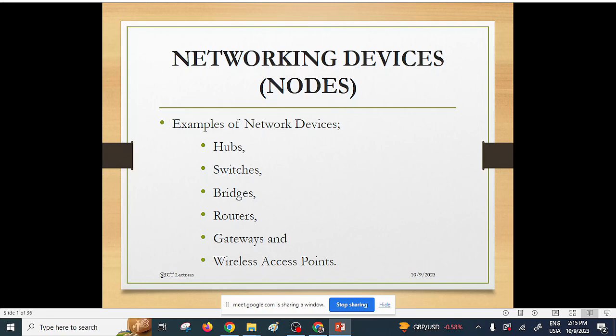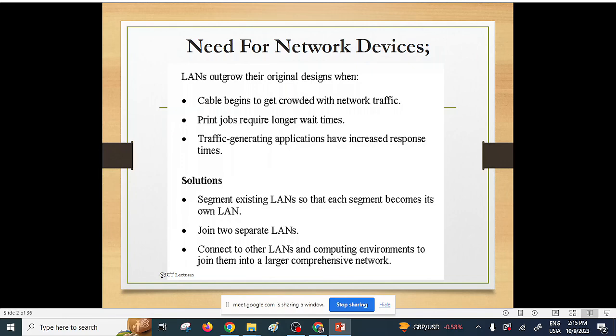So in our last lesson, we looked at the different network media, and of course, we saw how these particular devices are very important. But today, specifically, we want to see what exactly are the roles of these particular devices. So this is just a number of them, but I'll explain more than these, right? We also need to understand, why should we have a network device? Why is it necessary to have a network device anyway, right?